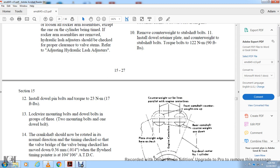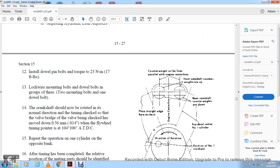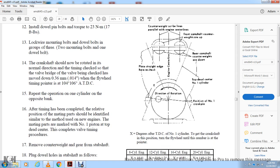13. Lock wire the mounting nuts to the bolt down to the group of 3 to 2 mounting bolts and 1 dial bolt. The crankshaft should not be rotated in the normal direction. Timing check with the valve bridge: the valve being checked should move 14,000 of an inch while the flywheel pointer is at 104 to 106 degrees at top dead center. Repeat the operation on the cylinder on the opposite bank of the engine.